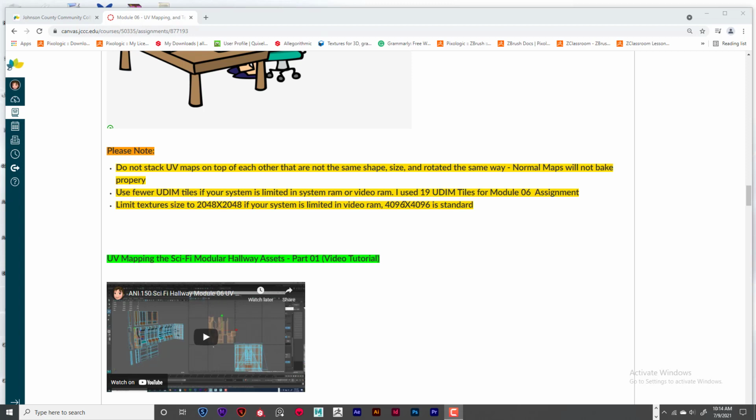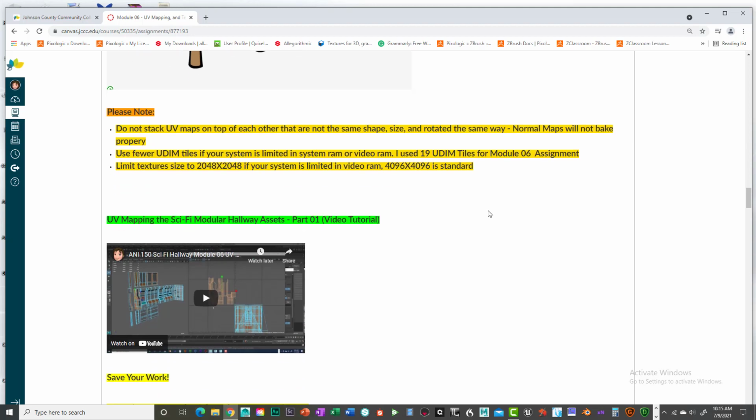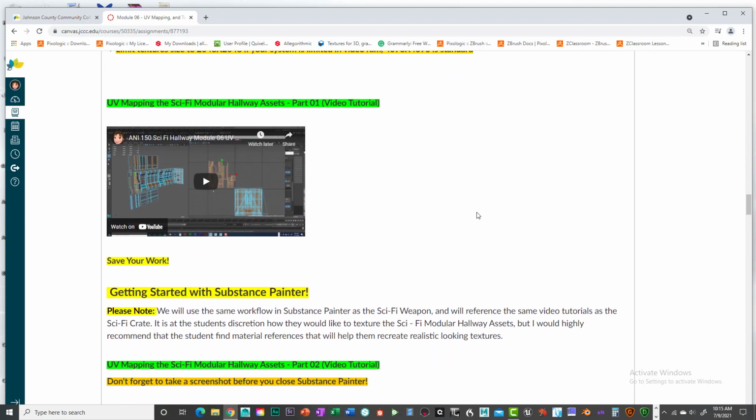So that's kind of how it equates, especially at this size. Now, if you start running into issues and problems, I always start at 4096 by 4096 and just use fewer UDIM tiles. If you know exactly how you want a texture, you can do that. If you're not sure, you're going to probably use more UDIM tiles, but you're going to need more hard drive space and more resources for that. So just keep that in mind as you're thinking about your textures and how you want to apply your textures and all that stuff. So we need to think ahead.